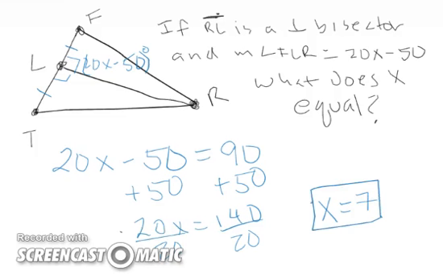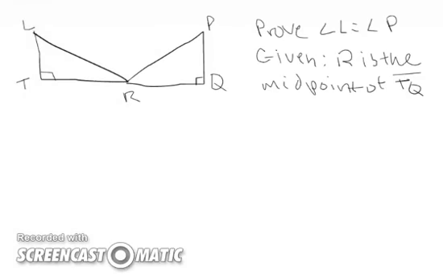Okay? And again, this is because I know my definition of a perpendicular bisector here, and I know that this angle FLR, I go from F to L to R, and so that's the angle right there. Alright, next problem. I did say these questions are going to be like the ones you're going to see on your quiz.